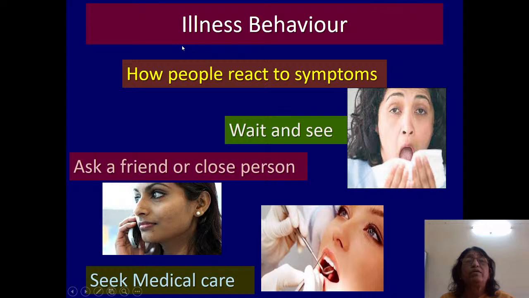Illness behavior. When somebody is sick, what do they do? Whenever someone is sick, like here, you can see her, she is sneezing. What will she do? She will wait and see what will happen. She will sneeze one time, two times, three times, or for half a day, and then she will wait and see. That is one type of illness behavior. The second one: she will call a friend or a close person and ask, I keep sneezing, what should I do? And the third one, very smart: she seeks medical care. These are three different types of behavior during illness. That is illness behavior. Did you all understand what illness behavior means? Yes, I think you could understand because I have put in very nice pictures which I collected and am presenting to you.